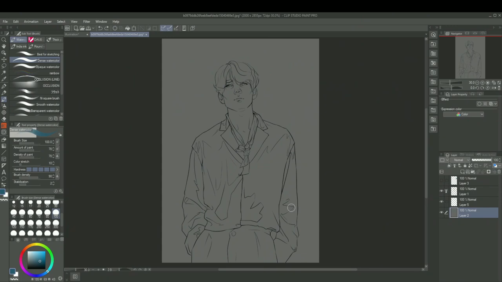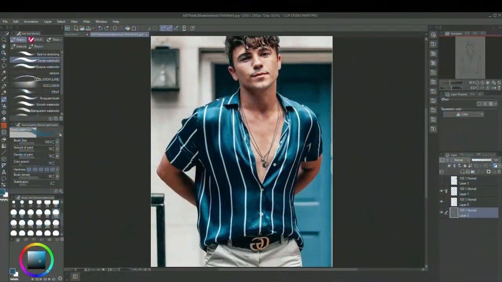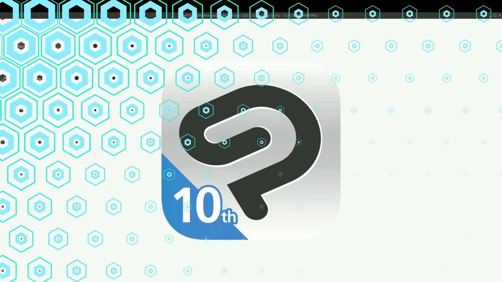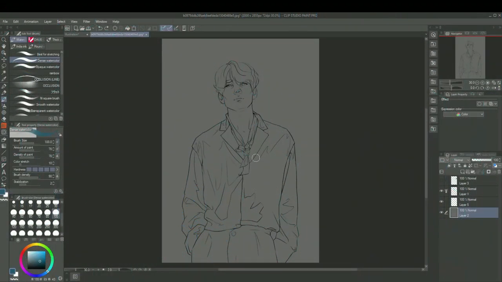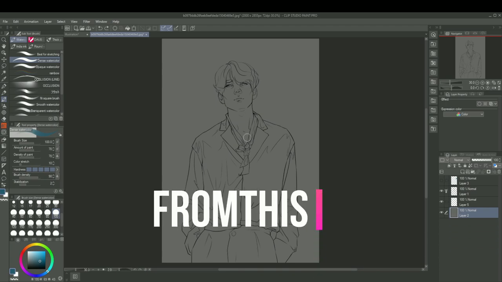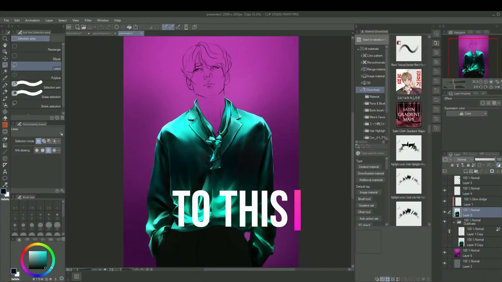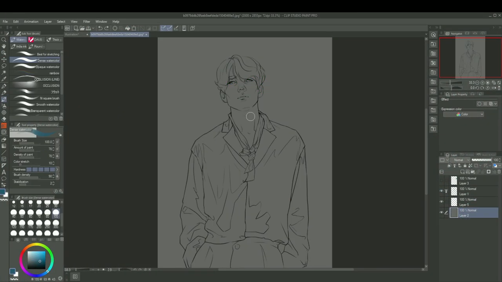Today, I'm going to talk about delicious, luxurious silk and how to make it look real and chic without spending hours on it. I will be using Clip Studio Paint as my app of choice, since I think it's a perfect app for a professional artist. In this tutorial, I'm going to break the process of painting silk into simple steps, which are very easy to understand and to follow, so you can just follow along and get the best results.